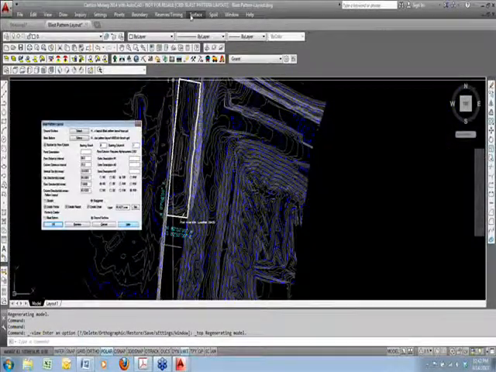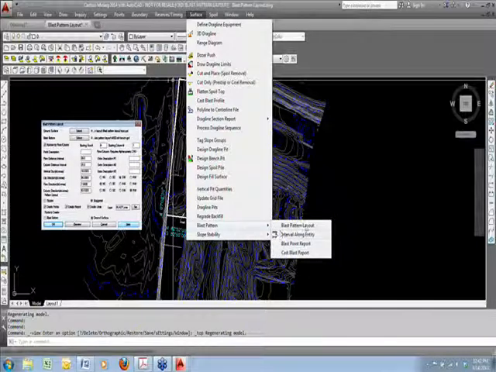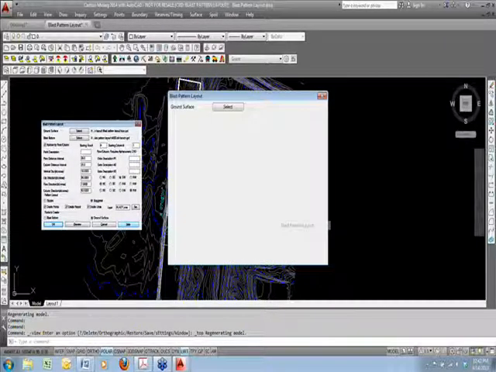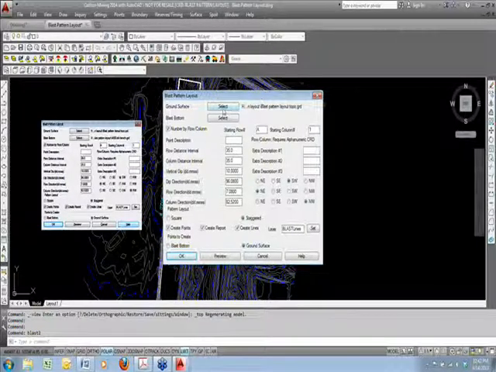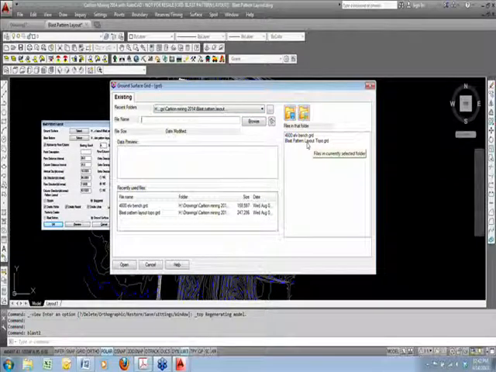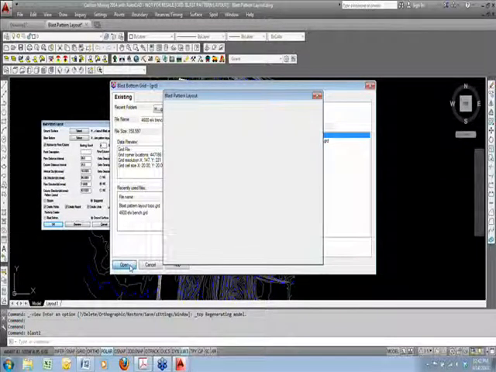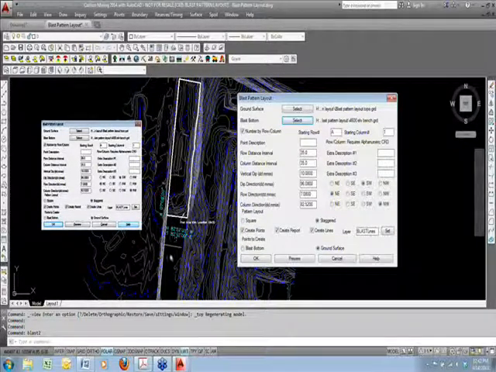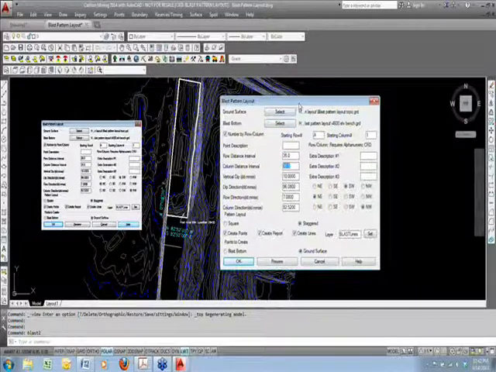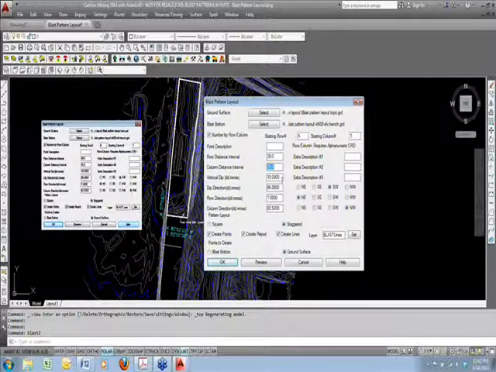So this is found under surface. Go to blast pattern layout. My ground surface, I'll choose that grid. It's blast pattern layout topo. My blast bottom, I'm just going down to a flat elevation 4600 to be consistent with what this is elevation-wise. We'll do 35 by 35 foot hole patterns. The vertical dip is the angle of my holes. I'll go 10 degrees, and that's from vertical.